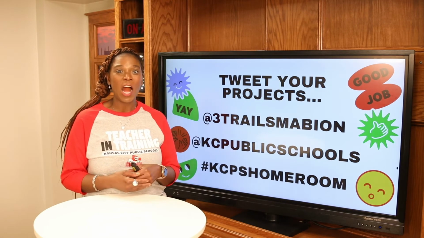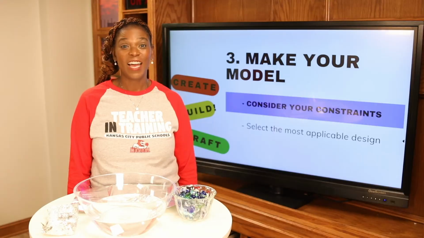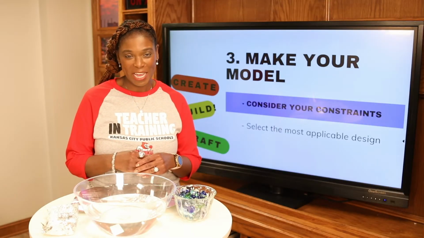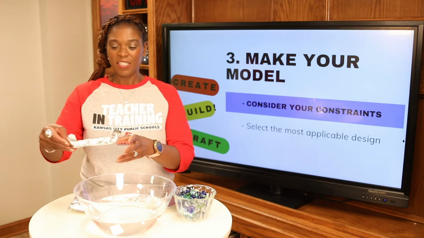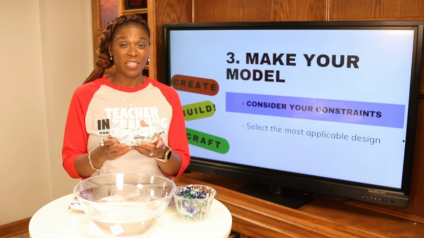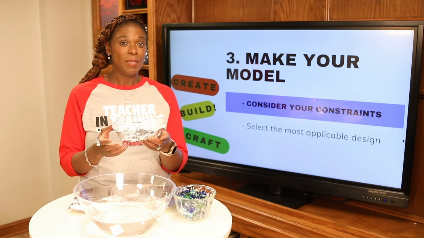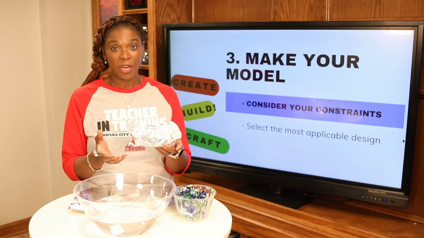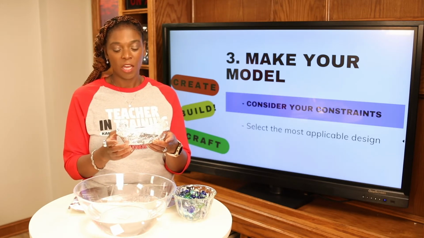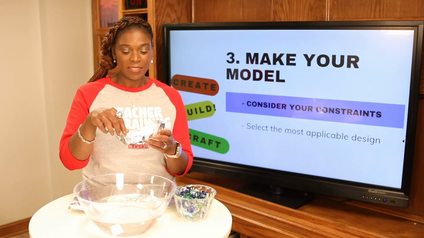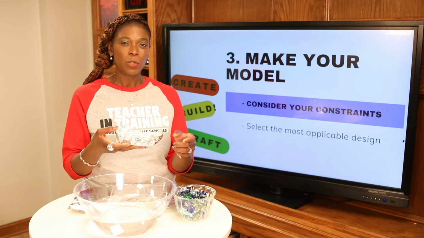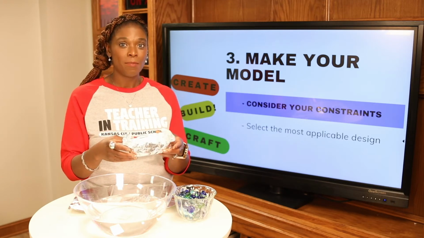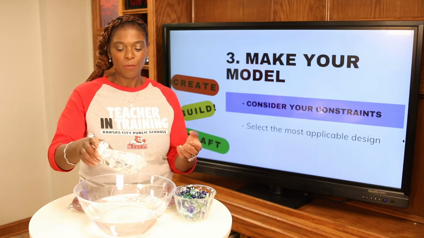Let's start our project now. Let's get ready to make our prototype. So now we have our model, and this is based on my first isometric sketch. When I did my isometric sketch, I thought about the 3D model and how I wanted it to look. So I built up the sides, and some sides are shorter than the others, but I thought this would replicate what was in my sketch. So let's test it out.